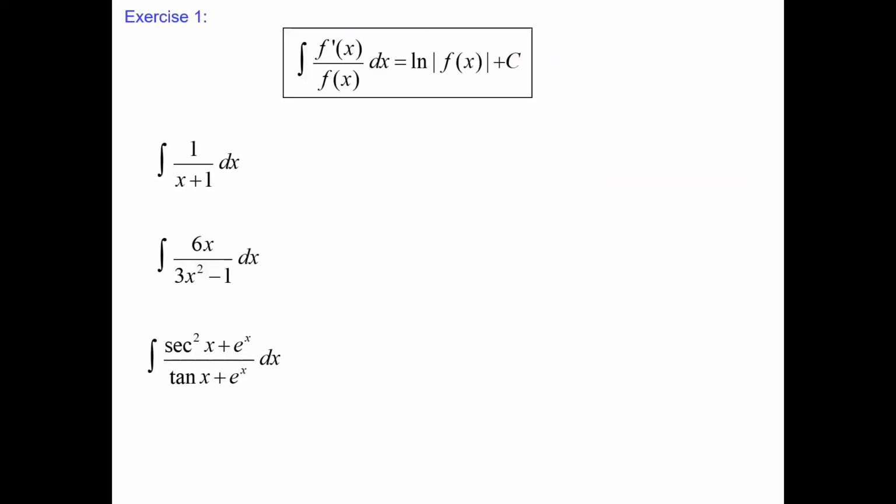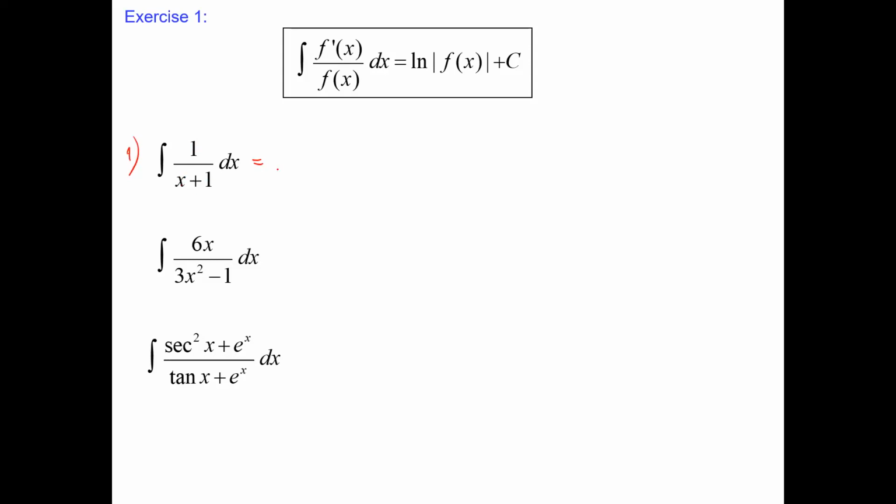Exercise number 1. Now let's speed up. This is really nice to know, to realize this. I can quickly explain. When we have an integral of a rational function, and luckily we can see the derivative of the denominator on the top of this fraction in the numerator, then we may say that this is just the natural log of the denominator. And you may realize the U substitution is behind it. That means I can see the first one is 1 over x plus 1.